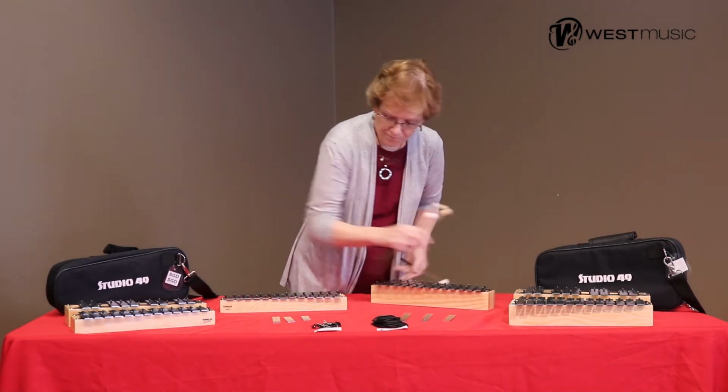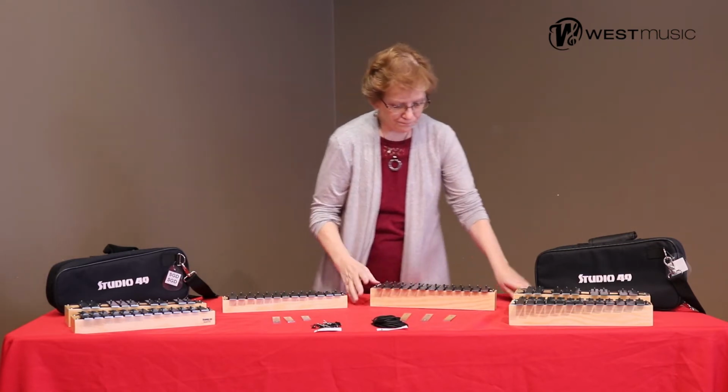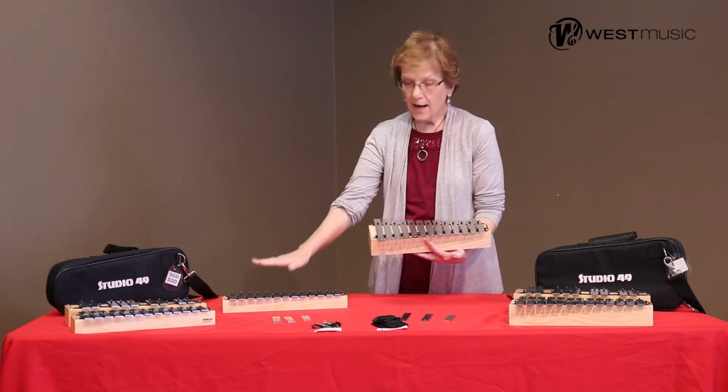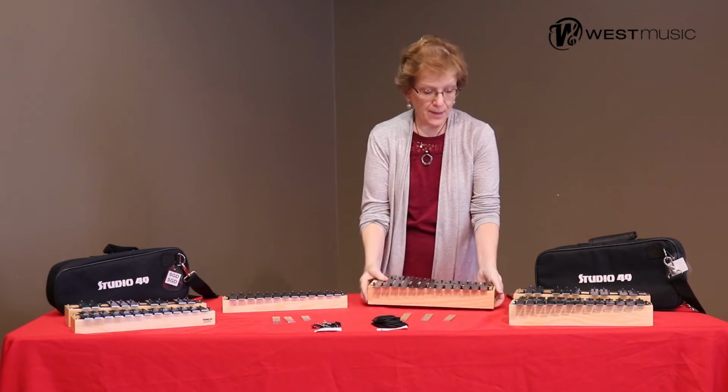Then there is available a separate little resonator box that goes right next to the alto or next to the soprano, and you just lay it right next to it and it'd be like a piano.